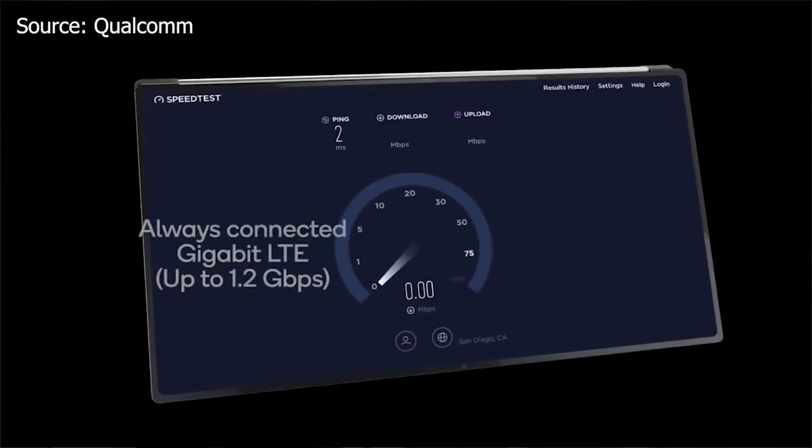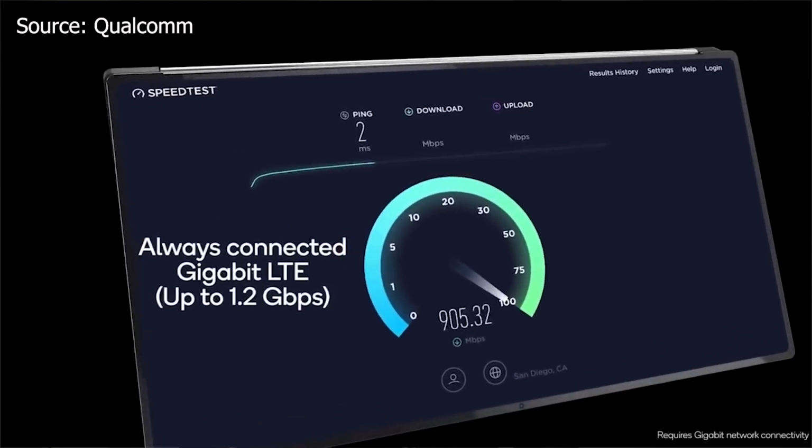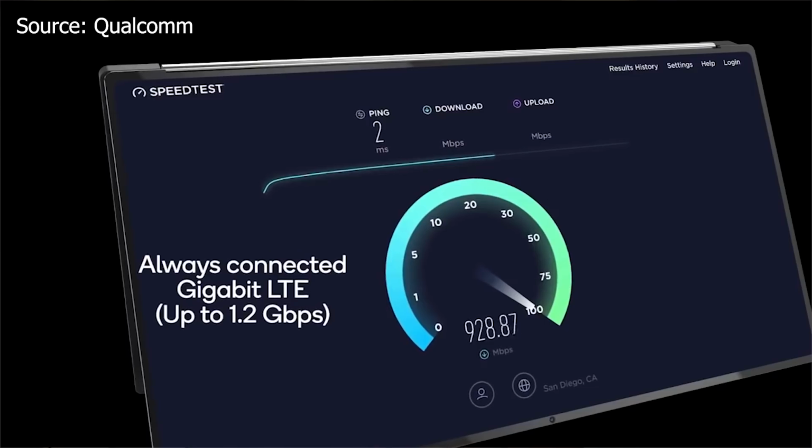Sometimes Wi-Fi is really spotty, and so you're gonna wanna be able to use LTE. And so these have eSIM embedded. So that means that you're just gonna be able to use LTE wherever you are, and you're not even gonna have to look for a Wi-Fi hotspot. Now you're not gonna have to go to like a coffee shop and use their Wi-Fi. You can just sit on a bench outside and do whatever you need to do for the day.